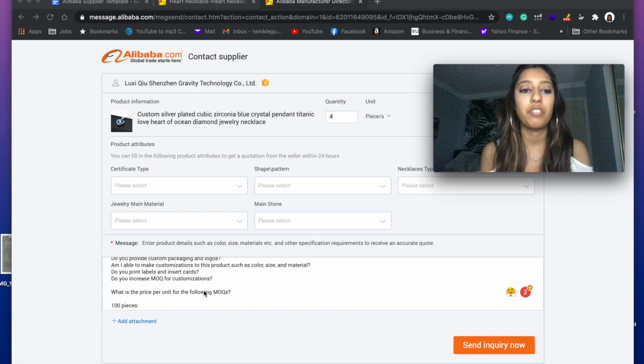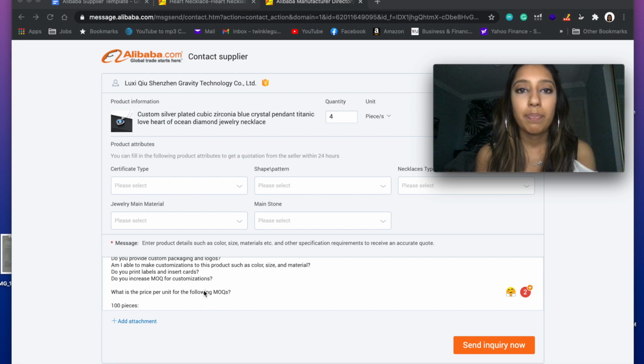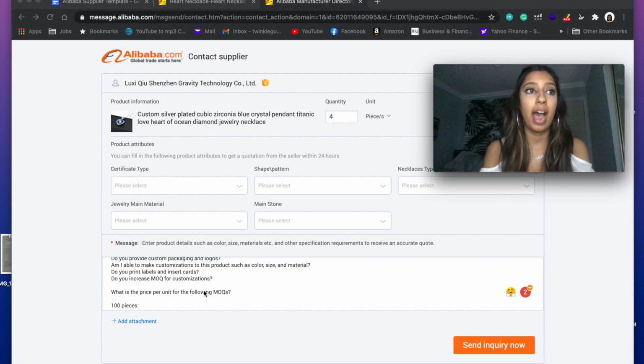So if you guys are confused as to what MOQ is, let's say the supplier's MOQ was 200. It basically means that you need to order 200 units in order to complete this transaction with them. They will not let you order less. You can order more if you want, but their minimum would at least be ordering 200 units with them to have a business relationship with them.